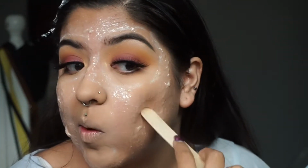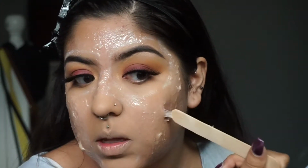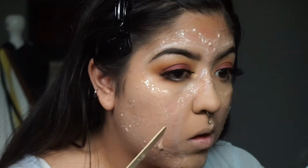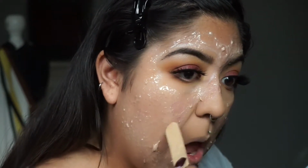And these are the holes that I mean. And honestly, I just made these in random places. So the tackier it gets, it makes those little kind of balls of flesh, I guess you can call it. And so I'm just going to do that all over my face and then make some holes.